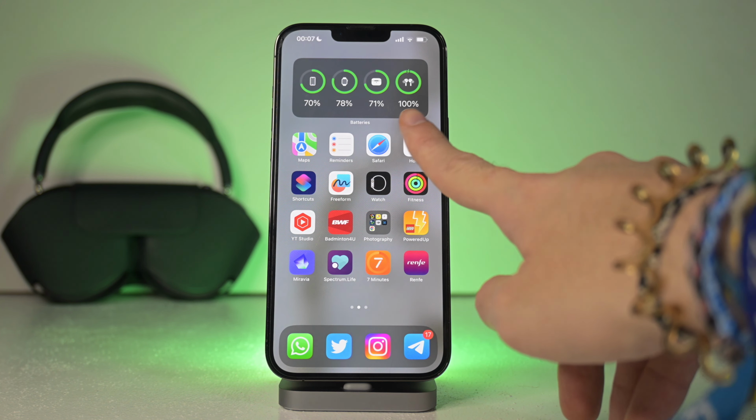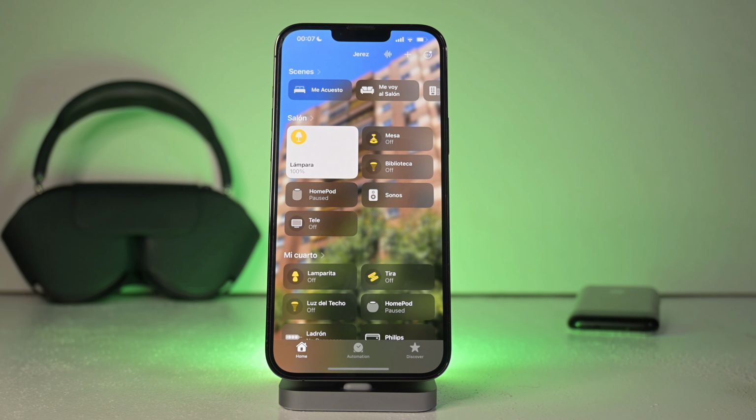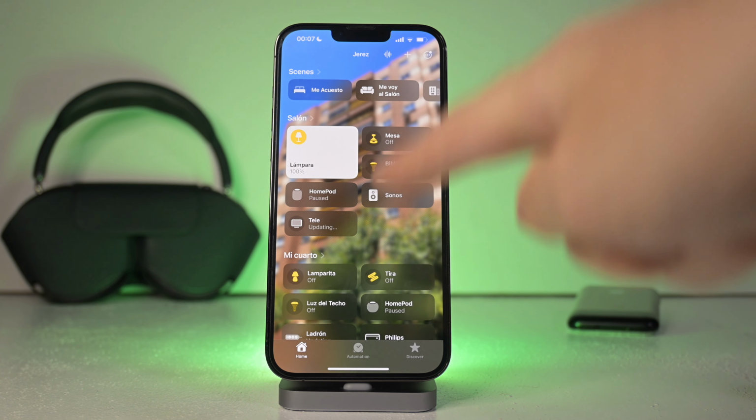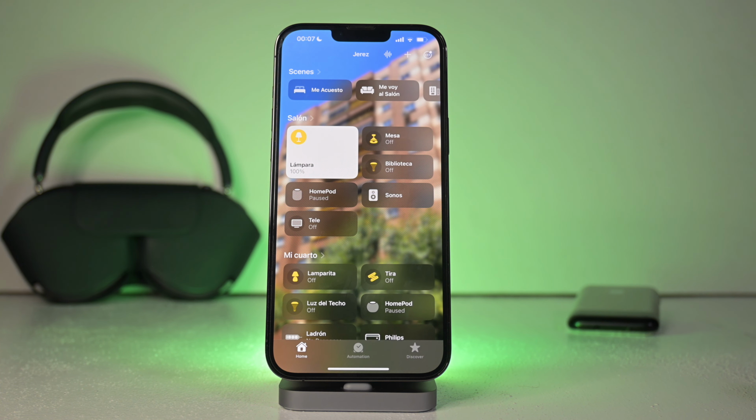Next is Home, and Home is where you can control your HomeKit and Matter accessories actually. So even if it's not HomeKit but it's Matter, you can control it from the Home app. Now, this is for smart home, of course. You need to have special devices for that, so you cannot just control any light in your house. However, these are getting increasingly cheaper. At the beginning they were really expensive, but you can buy some smart plugs for as cheap as $10 or €10 or £10. So it's pretty cheap.